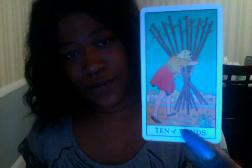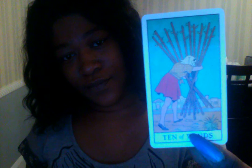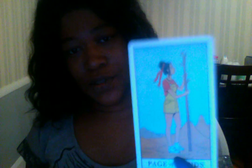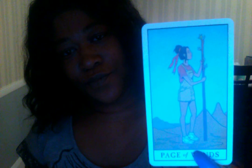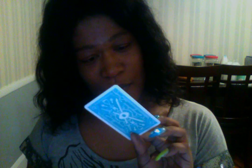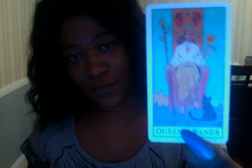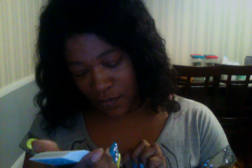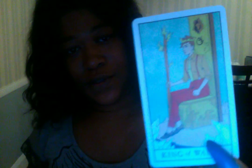Ten of Wands. Page of Wands. Knight of Wands. Queen of Wands. King of Wands.